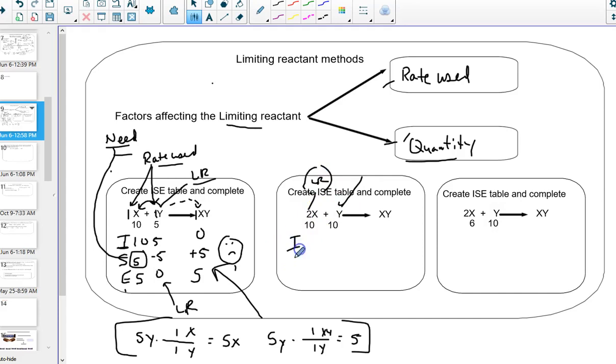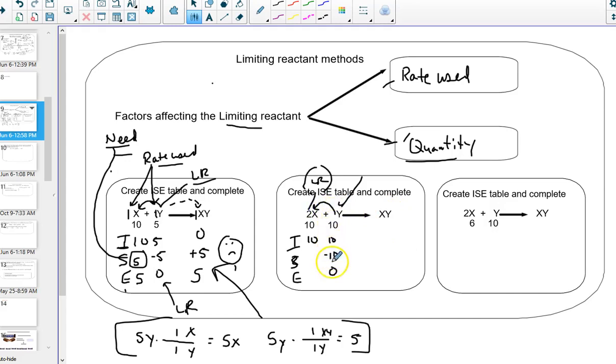Alright, so initial stoich ratio, n, end: 10 and 10. Okay, if I run this one to 0, minus 10 to 0, that's fine. That's a different math problem. It's not the one we're looking at here. It says, if I consume all my y's, how much xy will I get? And at a 1-to-1 ratio, it would be 10. But let's see what happens here.